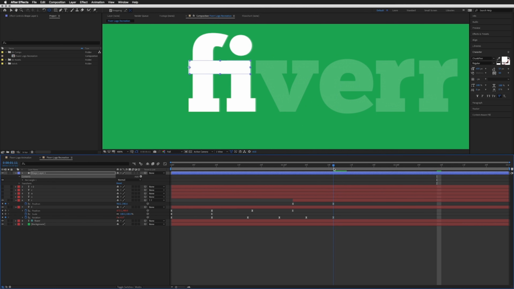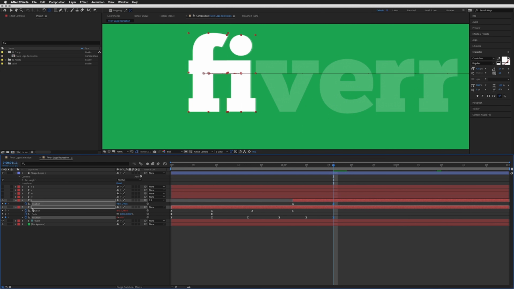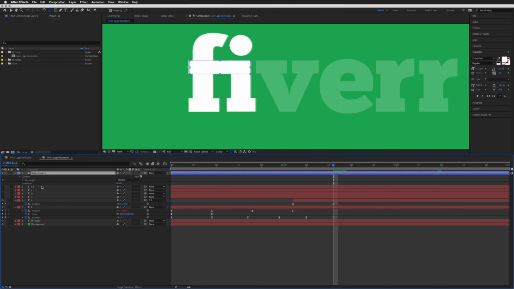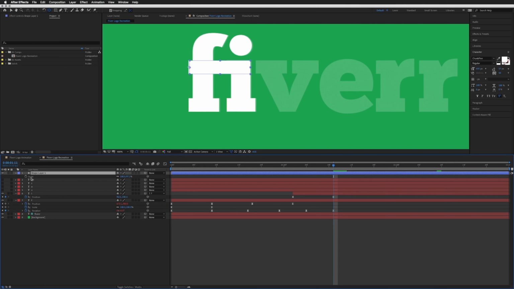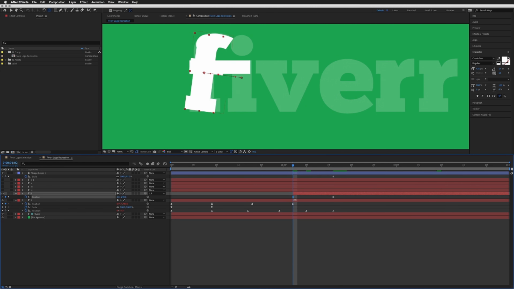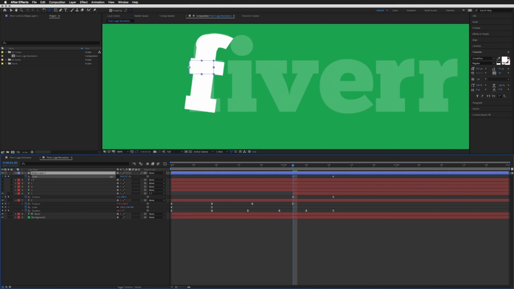And let's go to here, which is the final keyframe on both our I and F. And on our shape layer, press S on the keyboard, keyframe the scale, across to the first keyframe on our I, and on that scale, let's turn off the proportion constraint, and then scale down our first number to 0.